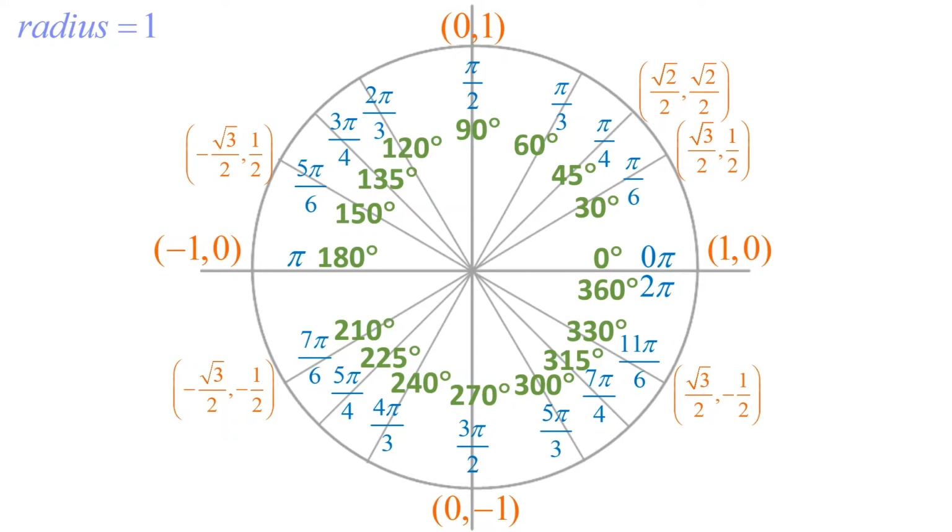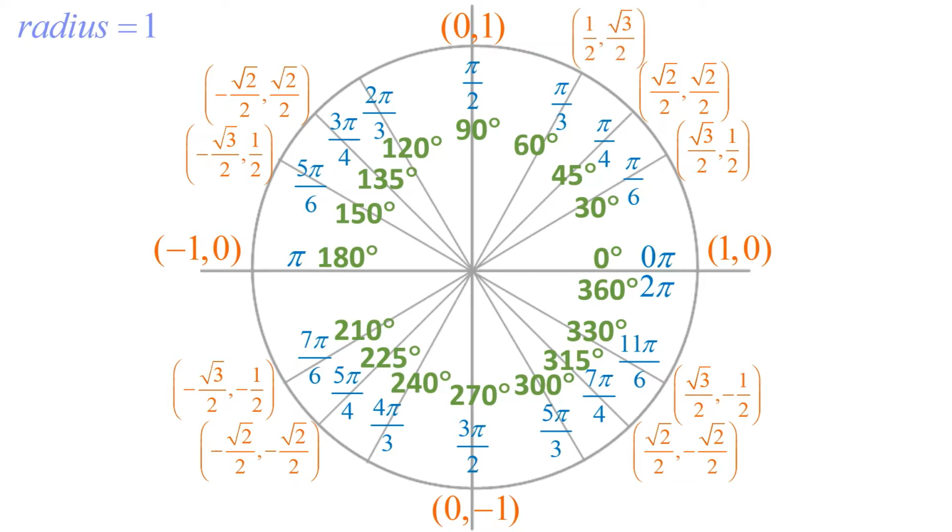In quadrant 1, we've got root 2 over 2, comma root 2 over 2, which we established comes from a 45, 45, 90 triangle. In quadrant 2, it's the same exact coordinates, however, x is negative. In quadrant 3, x and y are negative. In quadrant 4, x is positive, y is negative.